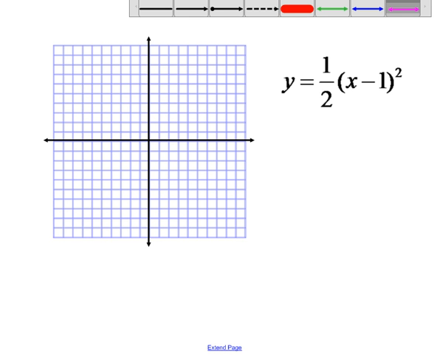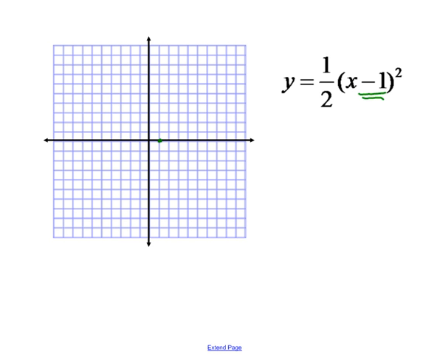All right, this one we have had a shift right and left. This has been moved to the right 1. So we're going to move to the right 1, and there's our vertex. And now everything's being multiplied by a factor of 1/2. So instead of going over 1 and up 1, we're going to go over 1 and up half of 1, which is half. Then it's not really an ordered pair. So over 1, up a half.